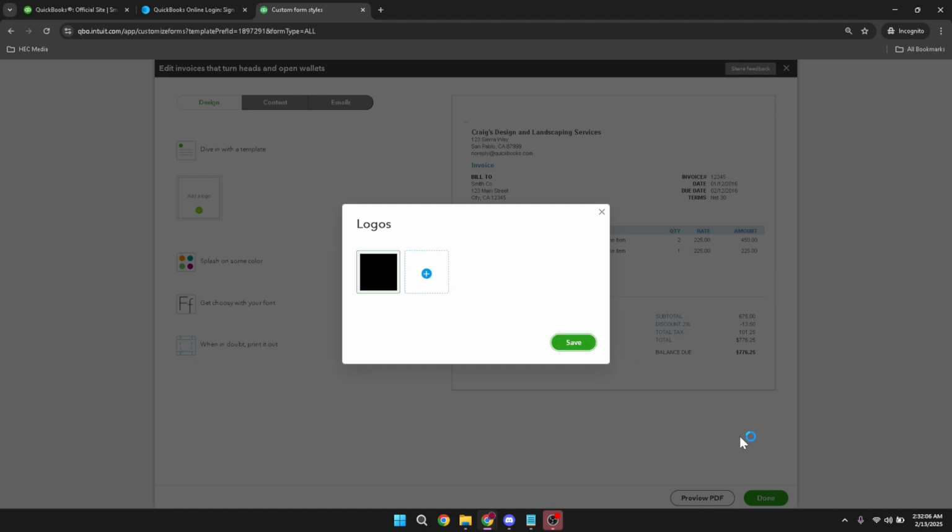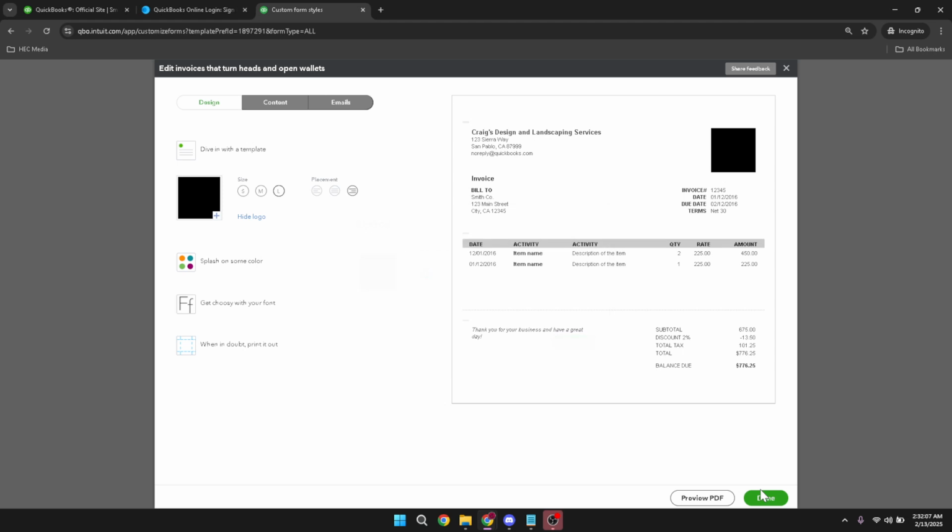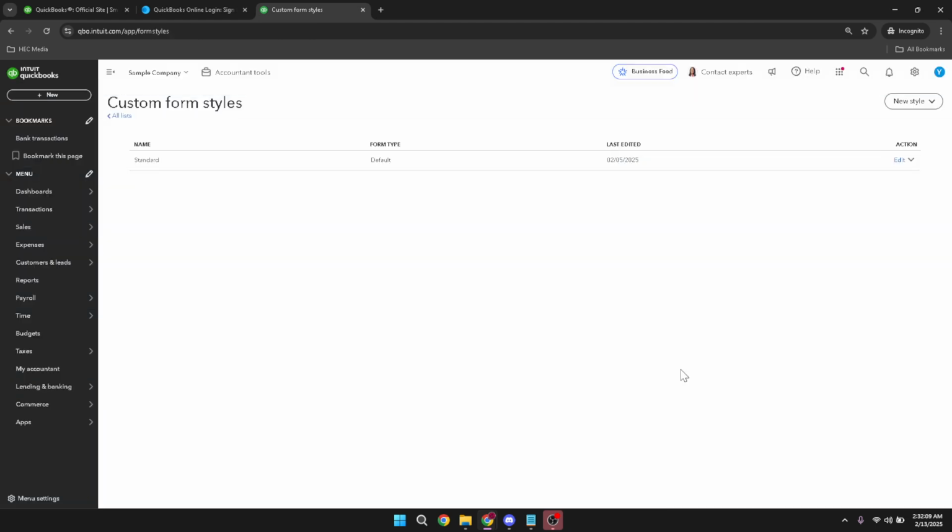With your new custom invoice template set up, you're ready to start sending invoices that are both professional and uniquely yours. Remember, you can revisit these settings anytime you wish to make further adjustments or to try out new designs. Customizing your invoices not only helps in representing your brand better, but also enhances the overall experience for your clients. I hope you found this guide helpful and that you're now more confident in navigating QuickBooks Online to create the perfect invoice template for your business.